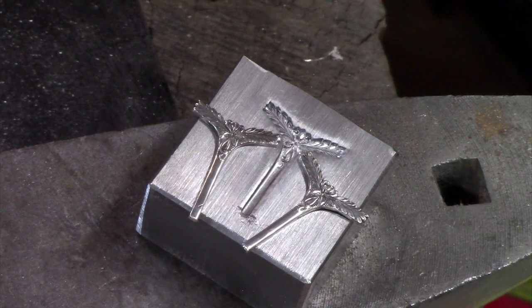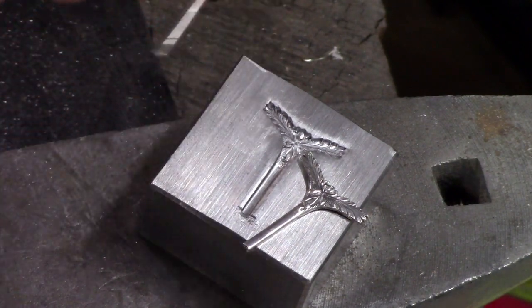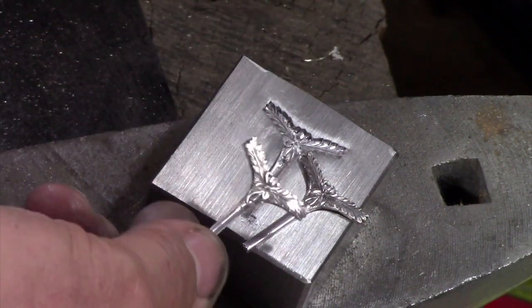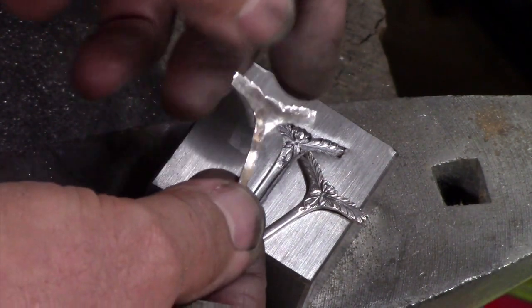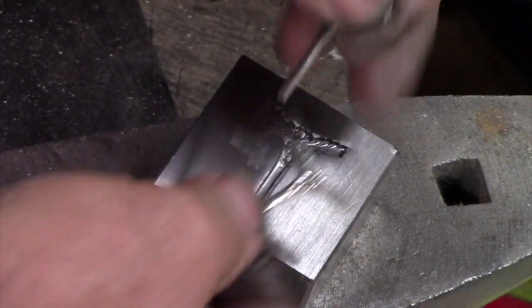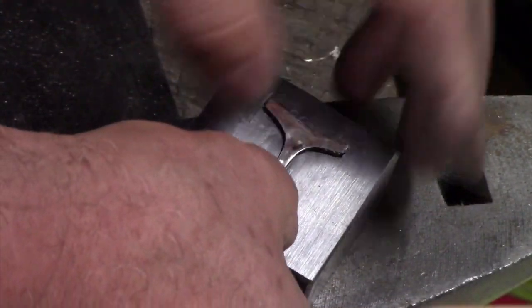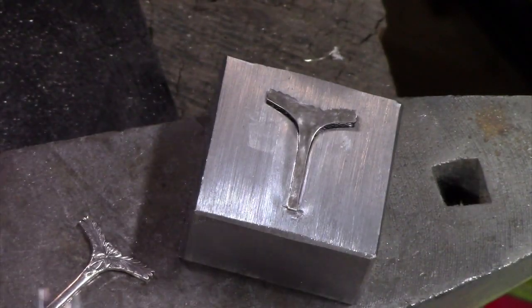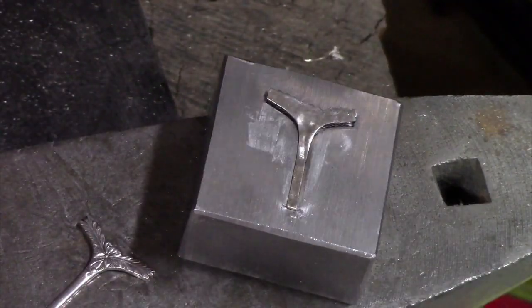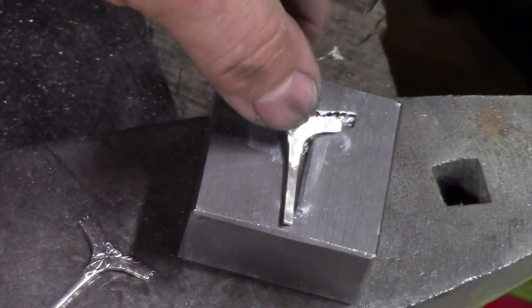Well, these are the two halves of the shanks that I completed. They've got a bit of a polish on them, but not much. I put just enough on so I can see what the final result's going to be like. And I also want to put a quality stamp on the back, and I do that while I can still place it in the mold or the die. Okay, because what you want to do is, of course, take your quality stamp and line it up and give it a good whack without too much deformation. So that's actually pretty straightforward.